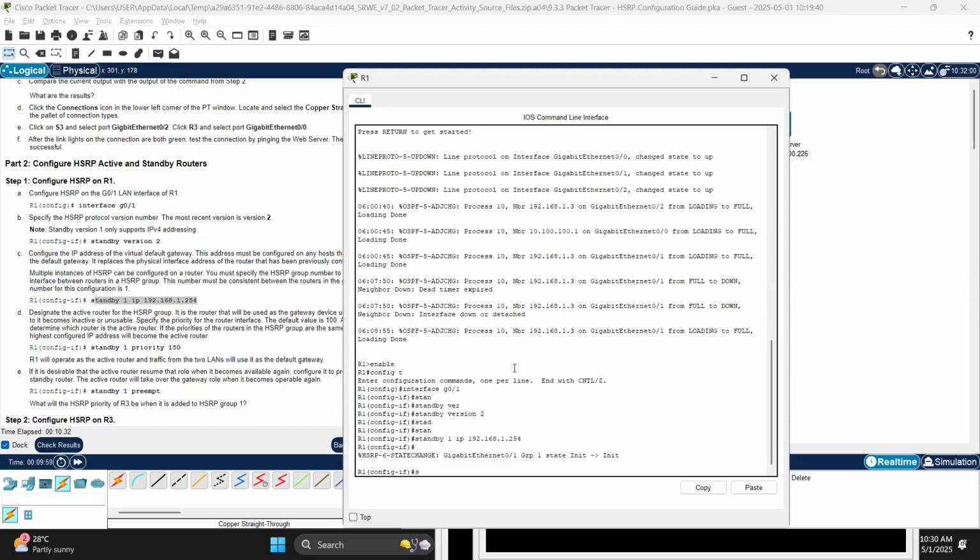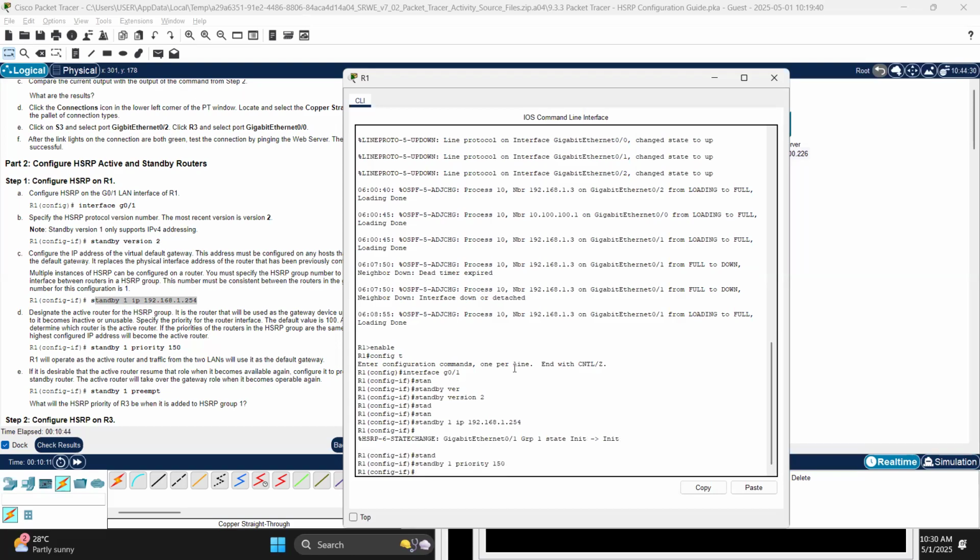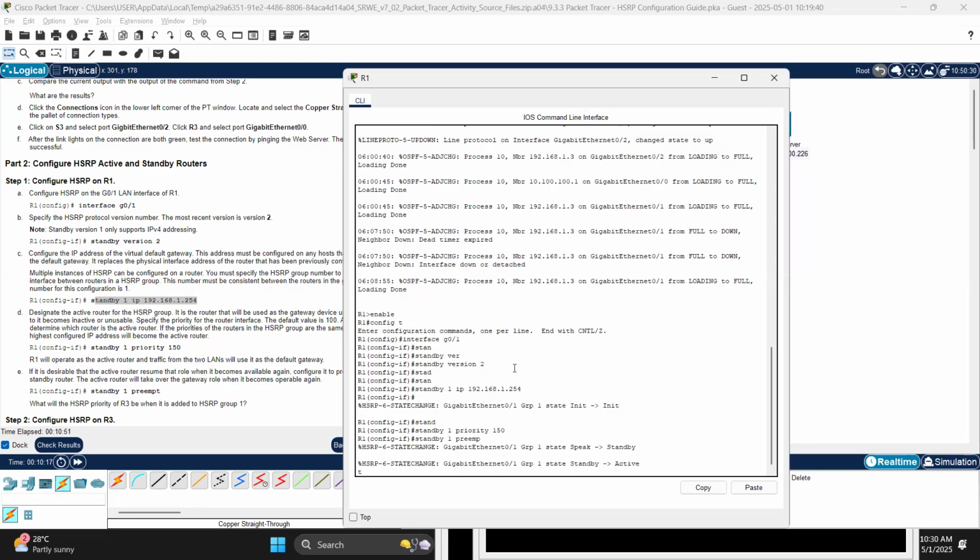Then we are to configure the priority. Standby 1, priority 150. Then standby 1 preempt.